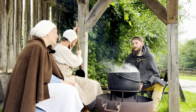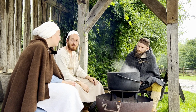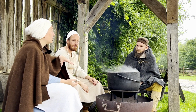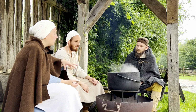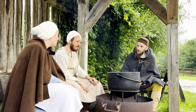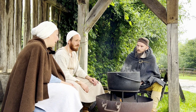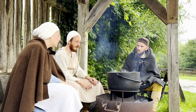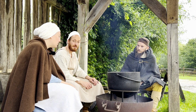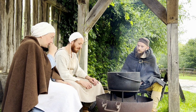I'm not sure whether they did. I do know that it came from Eastern Europe through Germany to the south of the Netherlands. And I'm sure if they got the hops here, they should have started growing it here. They probably did. What I do know they had, I can't remember the name of the mixture they used.